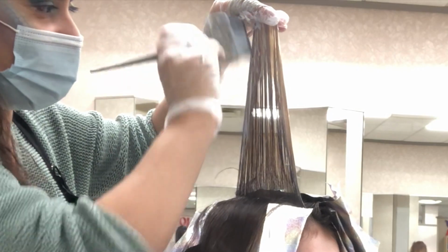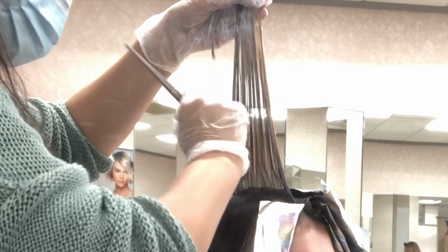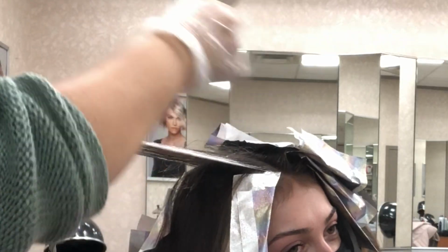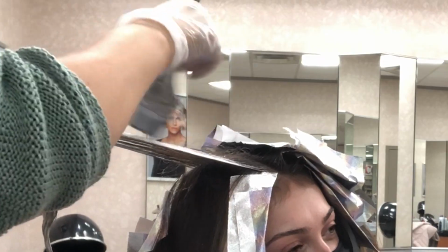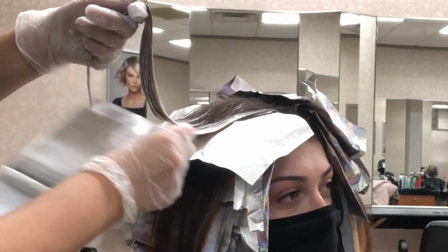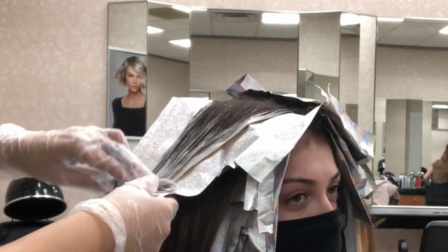It really just depends, but if I want the heat to really touch the ends of the hair, I'll fold the foils up and clip it, and then put her under the dryer that way, so that the dryer is not only touching the root part, and I can get the ends up in the heat too. So yeah, now I'm just folding up the ends into the foil.